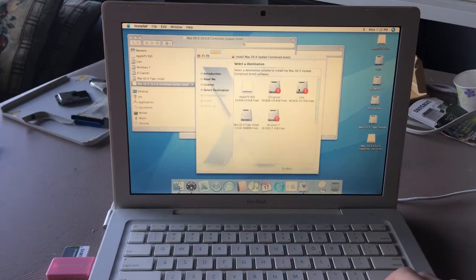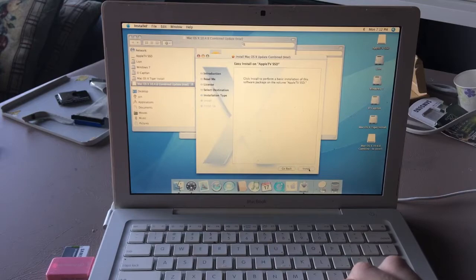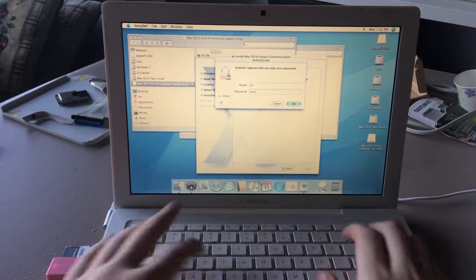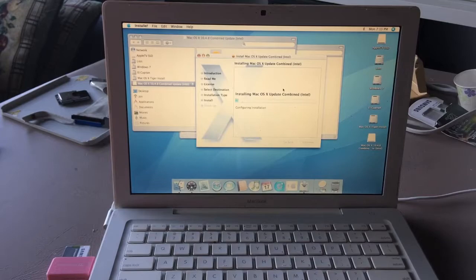Wait, can... Whoa. Install it there, please, and hit install. Yeah, that's fine. Cool. So we're just letting that install.